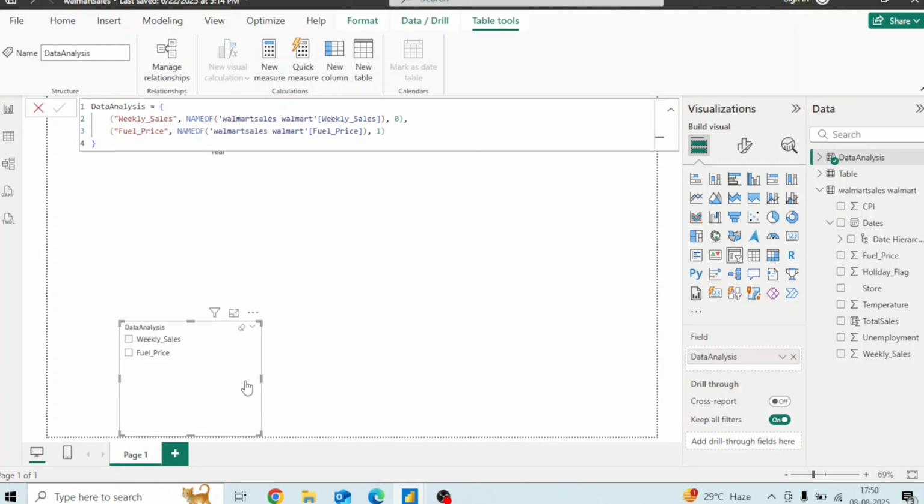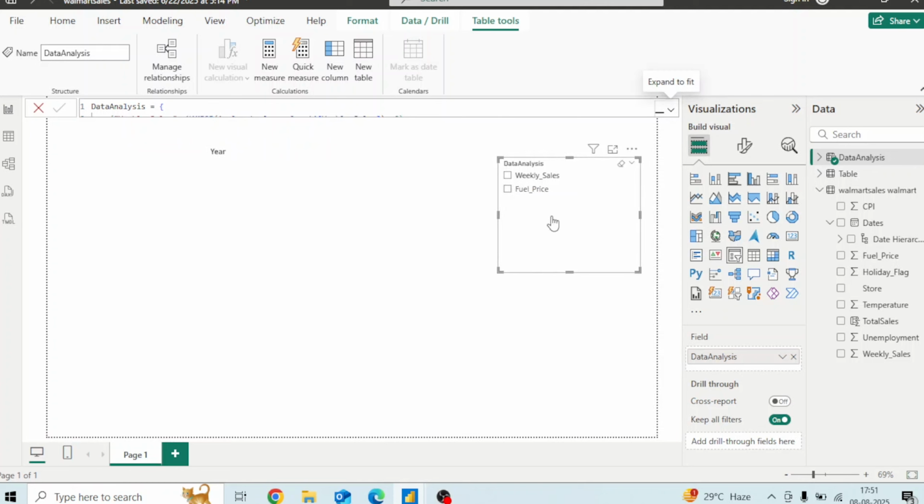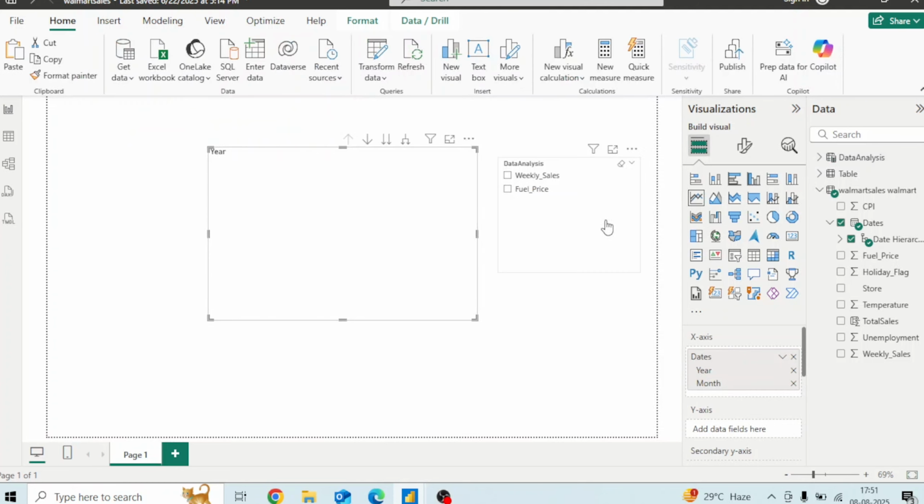And you see automatically a slicer has also been added, right? So obviously this is much more space efficient compared to buttons. Buttons will take a lot of space. Here you are only creating a checkbox in the form of slices, right? So here is my visualization, and here is my checkbox.